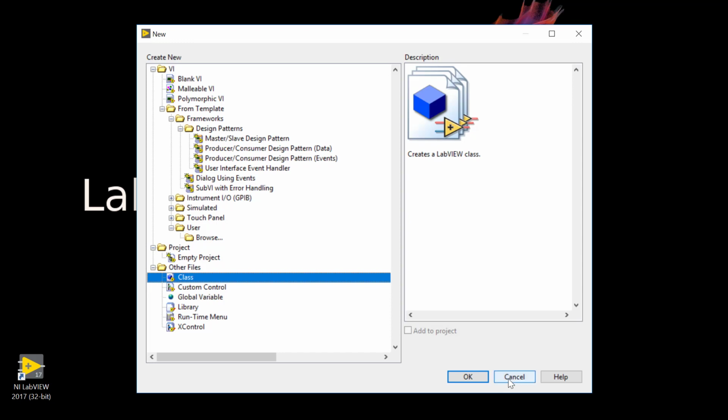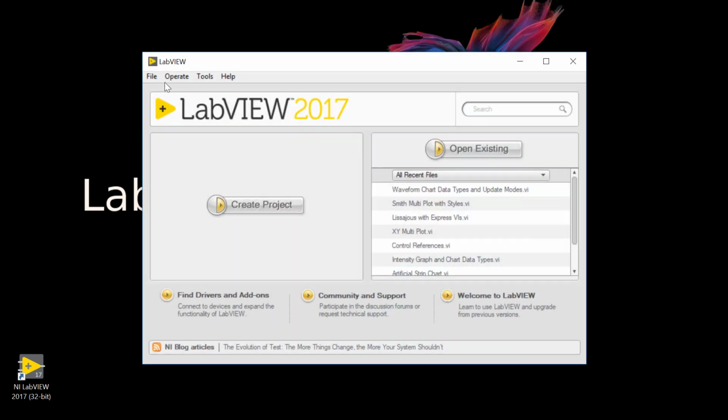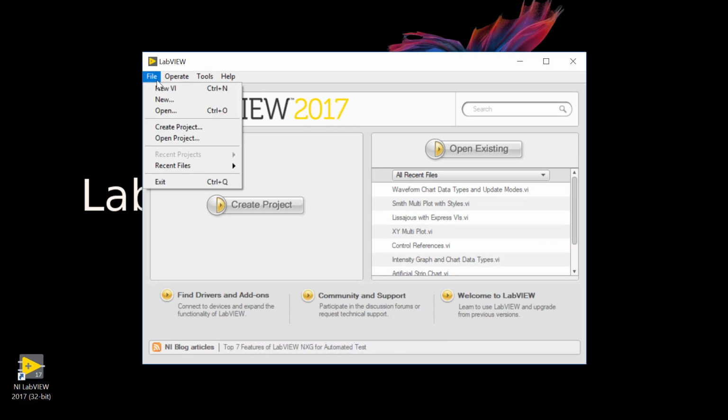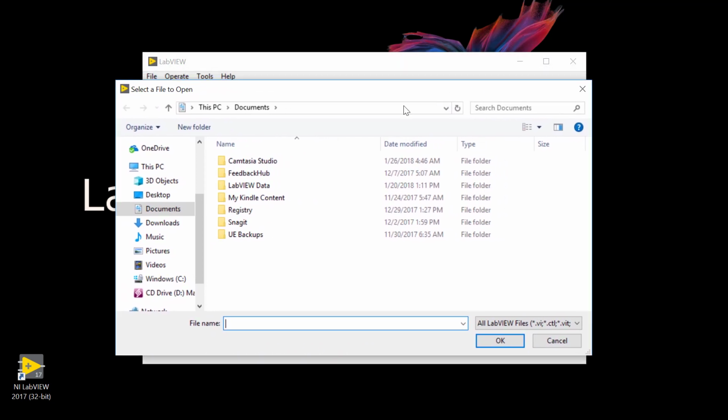Okay, if I cancel on this. And if I hit open, this will just open up a file dialog where I can just look for those VIs on my computer.